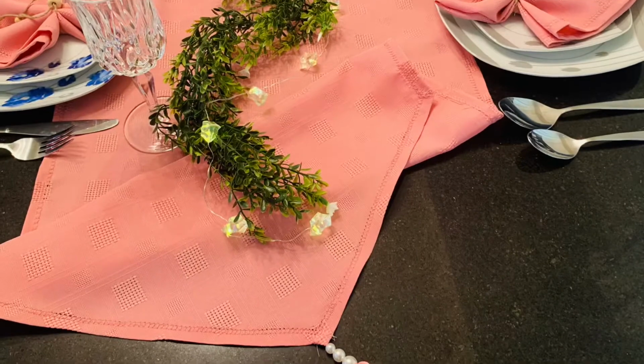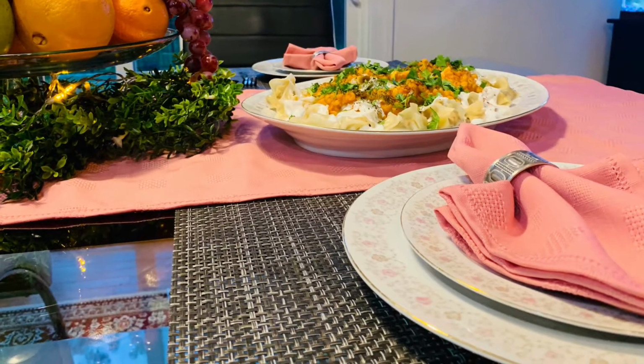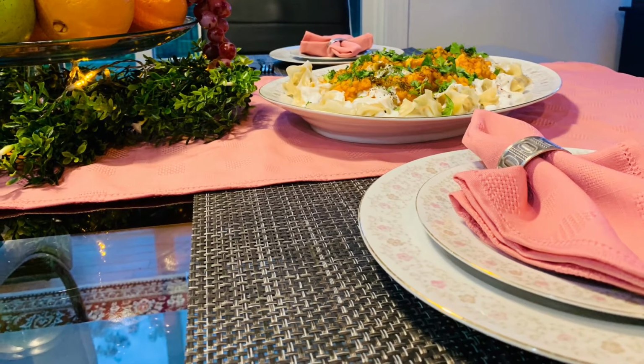In this video, I want to show you how you can sew a table runner and table napkins very easily and also remodel your dining room in just a few minutes.